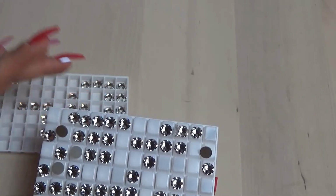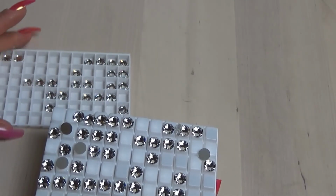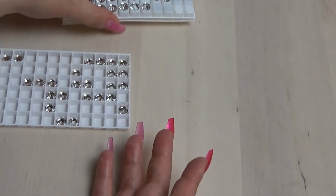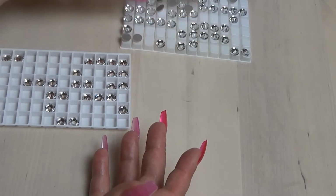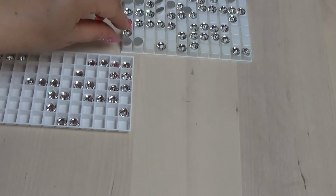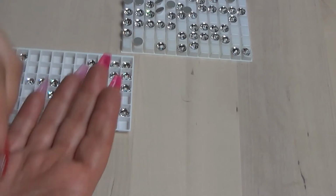Okay, well there they are. I, of course, stupidly opened them completely wrong. So what I'm going to do is I'm just going to gently put these over here. Oh my god. And I opened those wrong too. Oh my goodness. Well, this was an unboxing disaster. I'm just gonna pluck one and we're just gonna take a look at it.